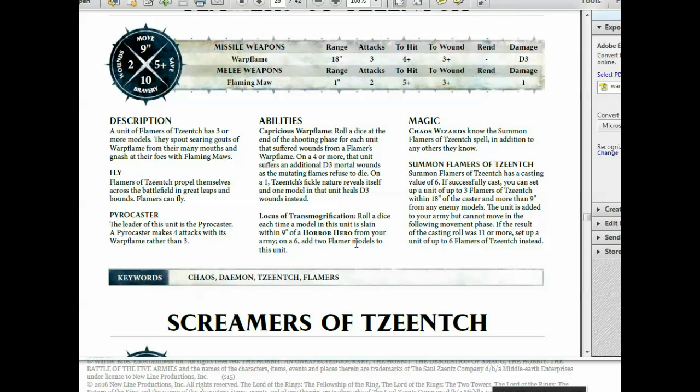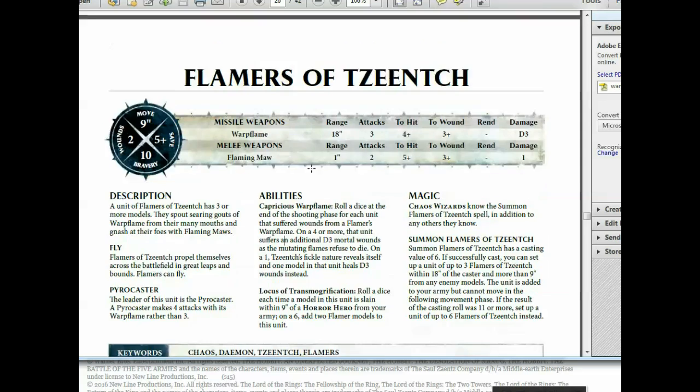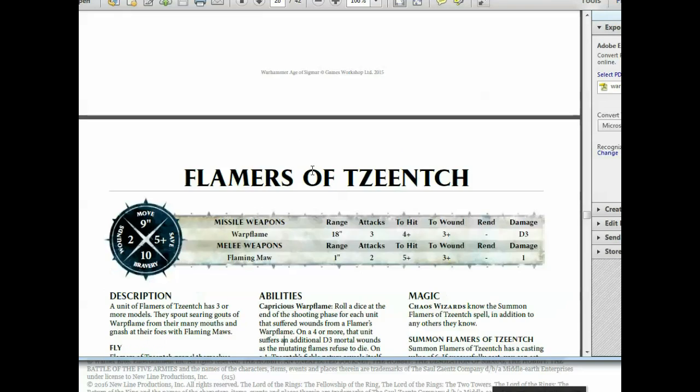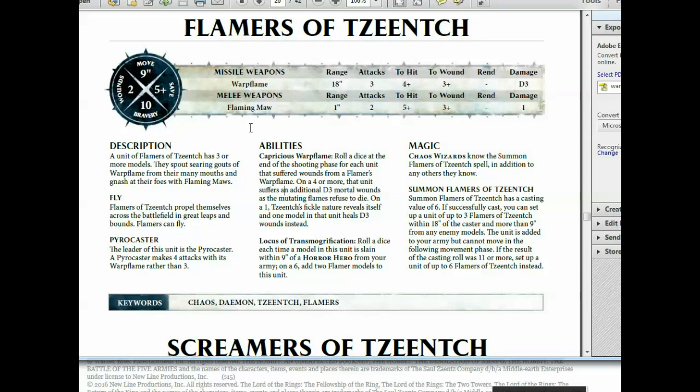Now, if you get lucky, this could just keep going on and on and on. I mean, it's insane. So Flamers really are, quite frankly, as far as I can tell, just plain better than the Exalted Flamer. So I would just put the Exalted Flamer in a unit of Flamers of Tzeentch, the model, and just call him a regular Flamer. Maybe he's the leader, the Pyrocaster, right?